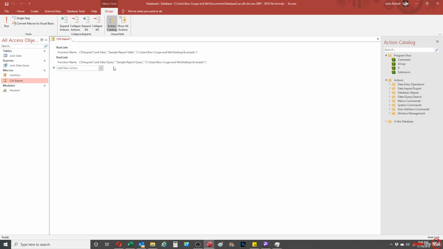The function that I've created is called CSV export, and there are three separate criteria. The first is the query that I'm trying to export. You see there's a table named junk data, and junk data is my first variable. The second one is the name of the report, which is going to put that name on the file that you're going to export. And the last part is the file path itself, basically where the file is going to export out to. And real quick, we'll look at the VBA code.